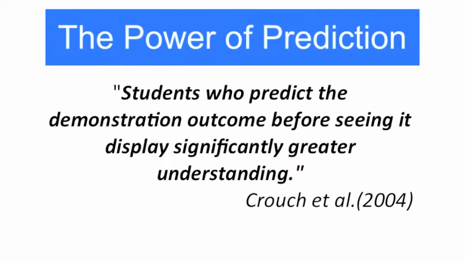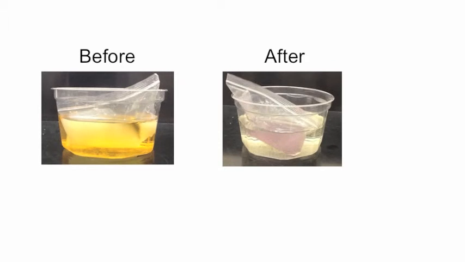I would also ask students to explain their prediction, perhaps through a think, pair, share. So students can clarify their own thinking, but it is also a chance for the teacher to see what kind of misconceptions, if any, exist. But this is not the time to address those misconceptions. First, it is time to make observations, and then explain those observations.